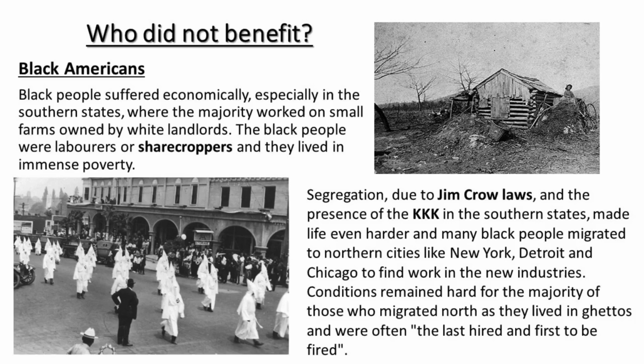On top of this, black people lived in constant fear of their lives as the KKK, particularly in southern states, grew in popularity. Many decided to emigrate north to cities like New York and Chicago, though life remained hard, with many being forced to live in ghettos and were often the last hired and first to be fired. Although a civil rights movement was developing at this time, it wasn't until 30 years later that people began to listen.